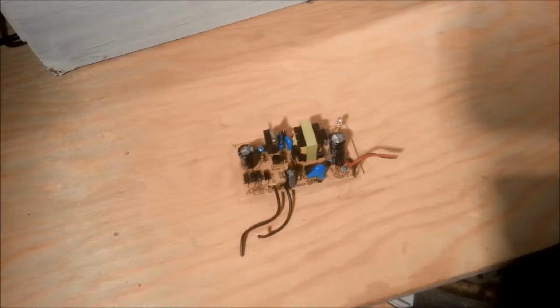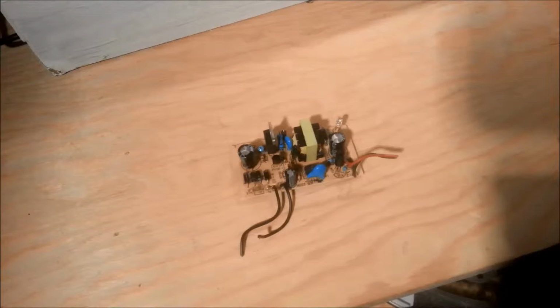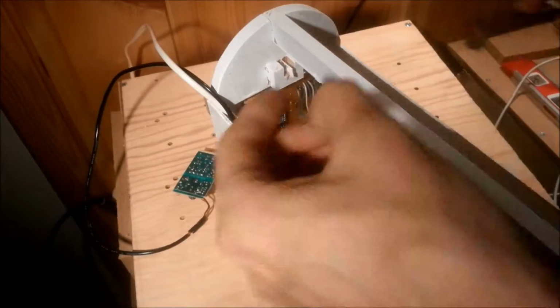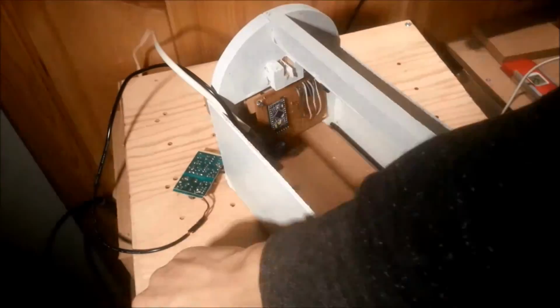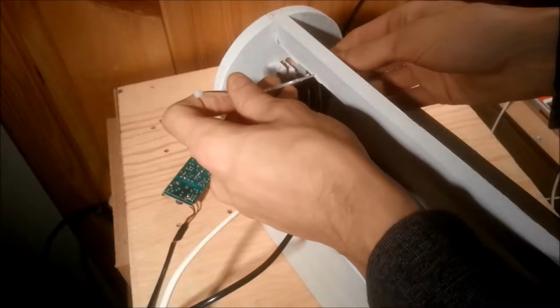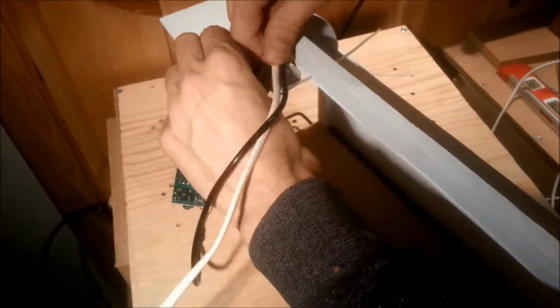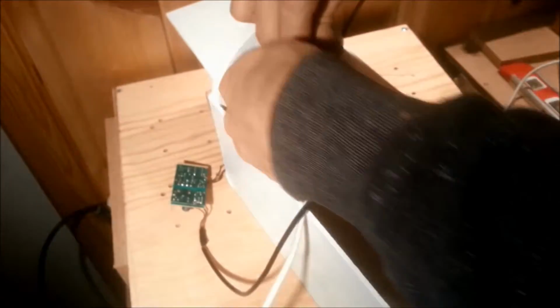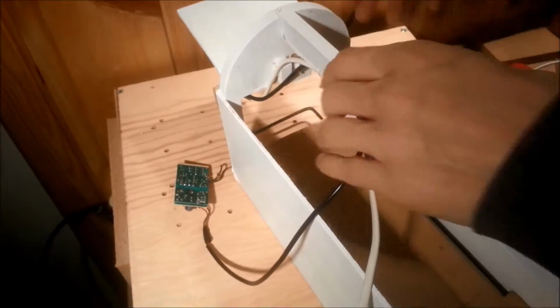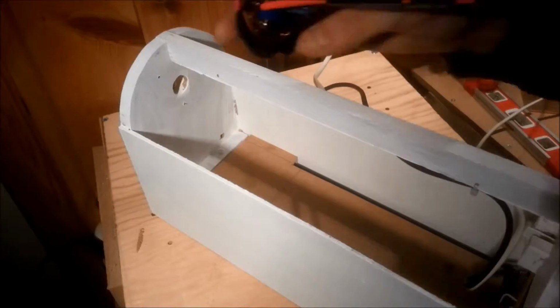I don't show how it connects, but here's the 5V supply I got from a wall wart. And here I'm just mounting everything back after the paint had dried. The wires were then put in place with some zip ties, making sure the lid had enough wire to open. Then the hole for the power cable.